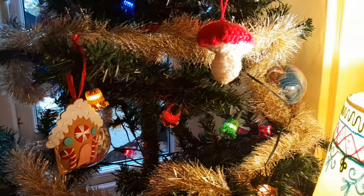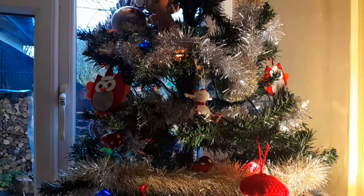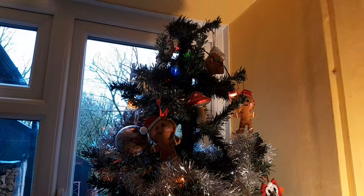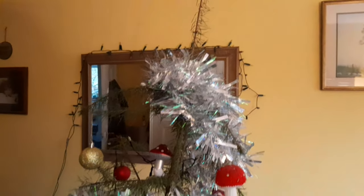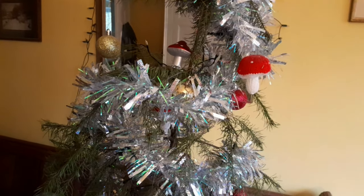I've still got my baubles for my weaving, so I'll tackle them over Christmas, if I'm up to it. Oh yeah, very happy. Happy to have this in the kitchen, I think. And then this one is going outside. Right. Christmas cake.